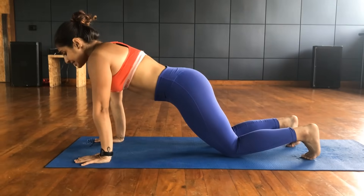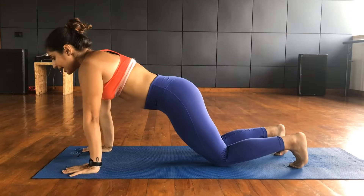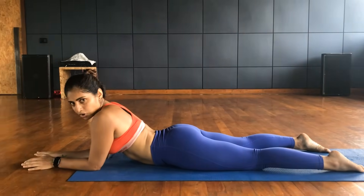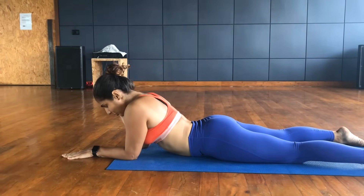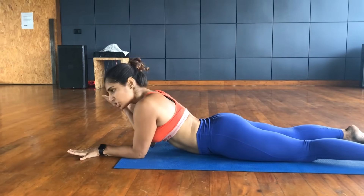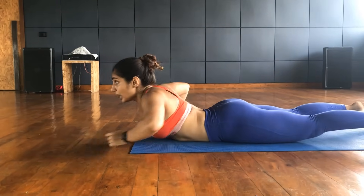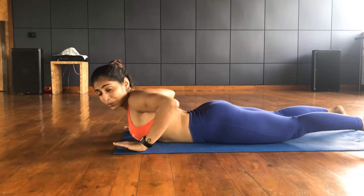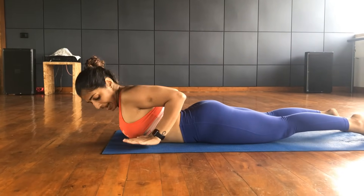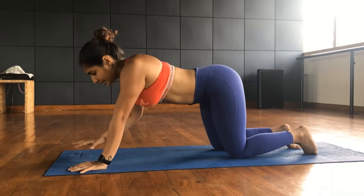Inhale, exhale. Now if you find you're not able to go up, which is very normal, it's okay. I want you to come all the way down, touch your body onto the floor — just go up, first get that momentum with your arm strength to come up. We are not doing chest push-ups, we are doing triceps, so your body wants to come inwards towards you and your hands next to your chest. All the things that we did are going to come into this one.